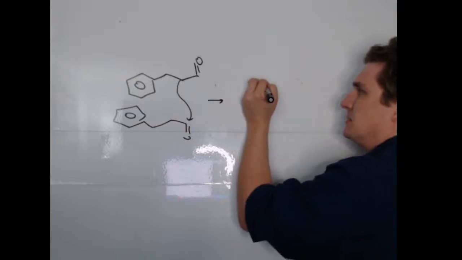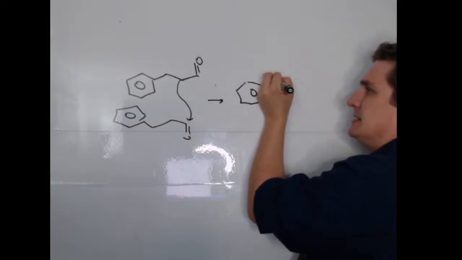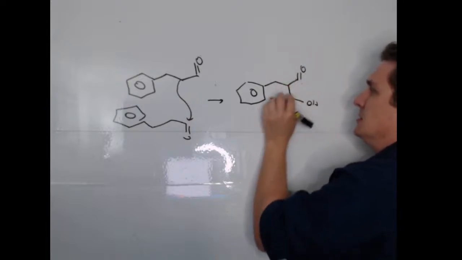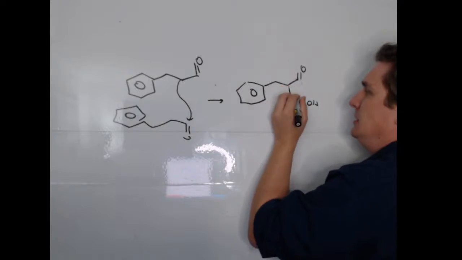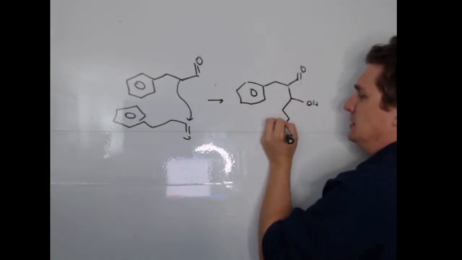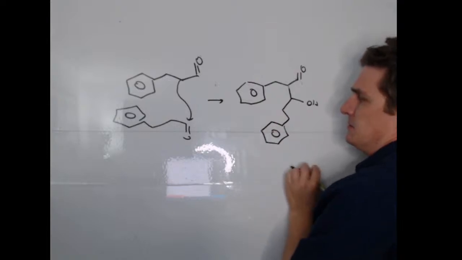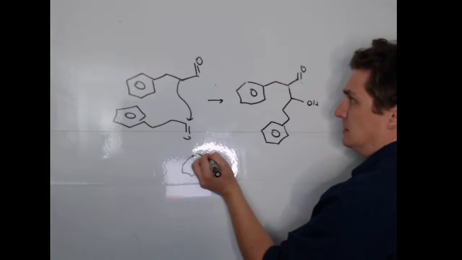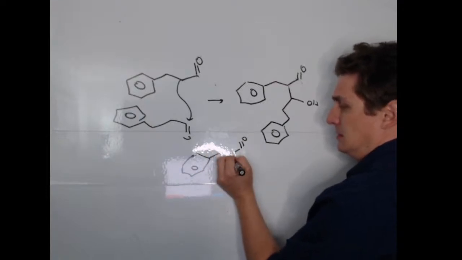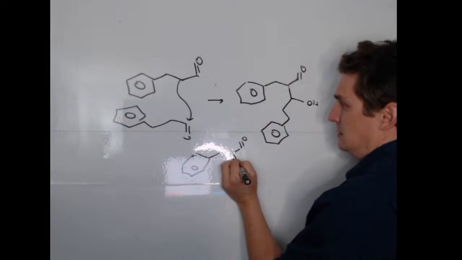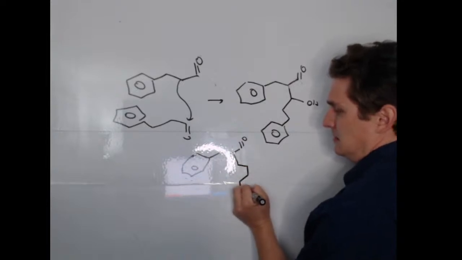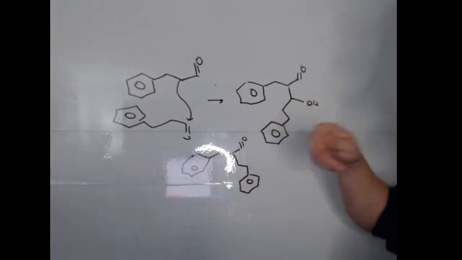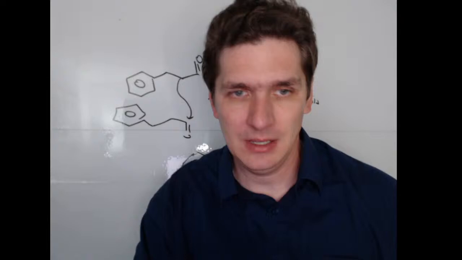We'll do the addition product first, but most likely because you've got these basic conditions, you're going to end up generating the condensation product. So 1, 2, 3, 1, 2, 3. So this would be the addition product, and then the condensation product would be this. You'd actually want to make it trans to increase the stability. So let me look at the key.